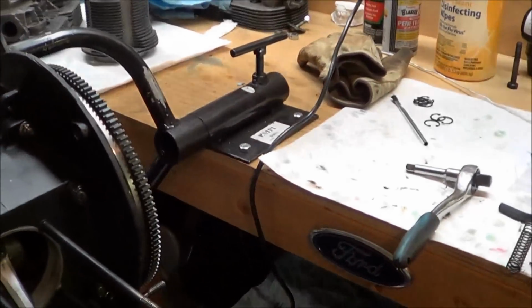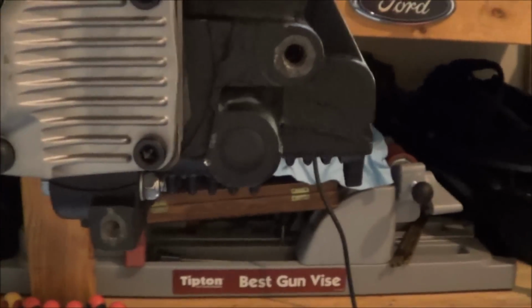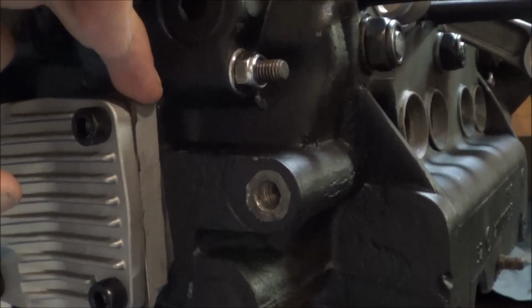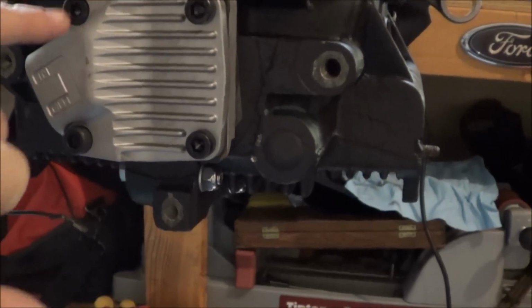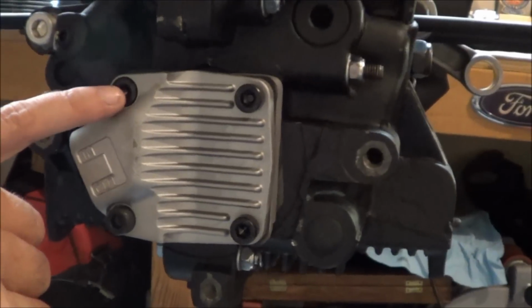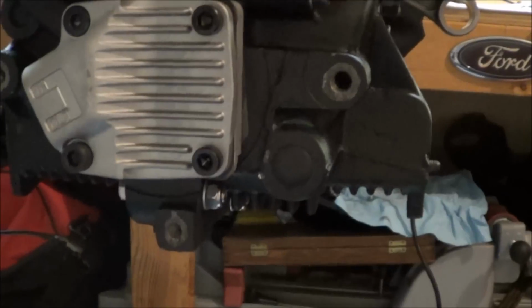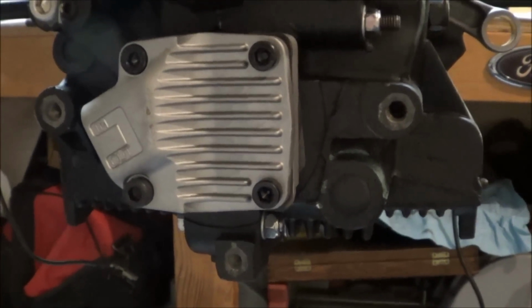For some people, this is my first engine rebuild, so one of the things that I wanted was a full flow oil. And when I first got this out of the package, I took the actual oil pump, put it up there and put the cover on, and the studs out of the engine weren't even poking through here. So I'm sitting here thinking, okay, the kit comes with screws, so I figured out obviously you have to take the studs out of the case and use the screws in their place. I'm guessing that's right because it looks right and it fit correctly. So that's one thing: there are no instructions in the kit, you just get what it comes with and figure it out. So that's what I did.